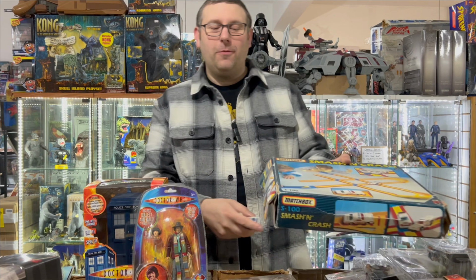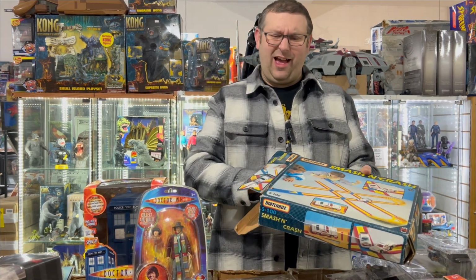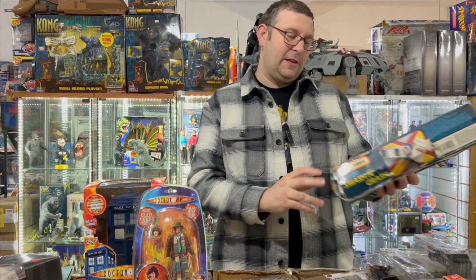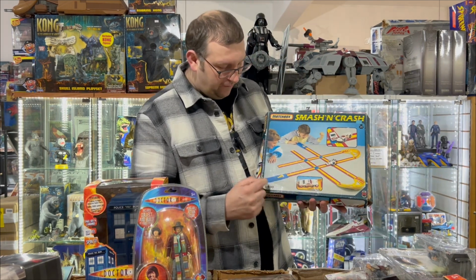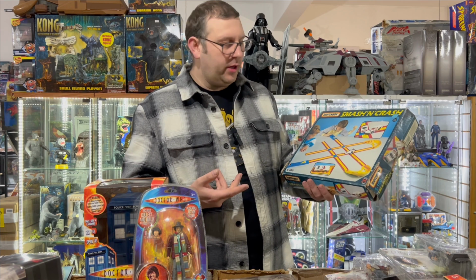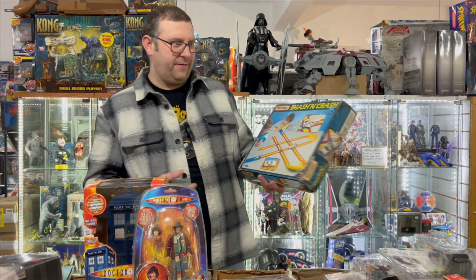He told me I could have it for a fiver. I figured it's well worth a fiver just for the box alone, let alone the contents that's in it. Now, one of the pieces is broken. I've checked it. All the tracks there, all the parts are there. One of the buttons that you press, the clip on it, has broken, so it's probably not going to work. But still, a fiver. I had to have a go at it.